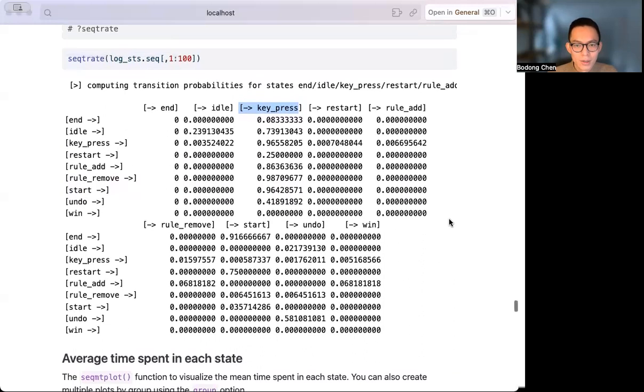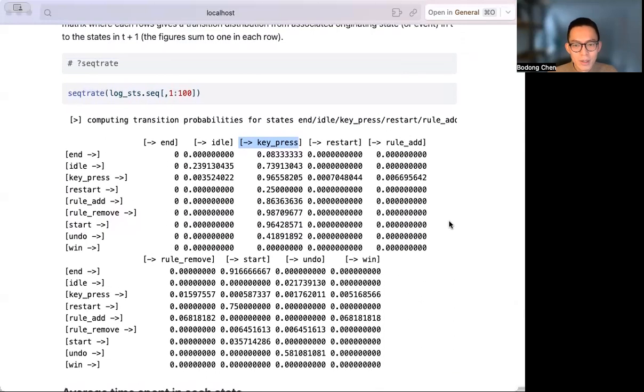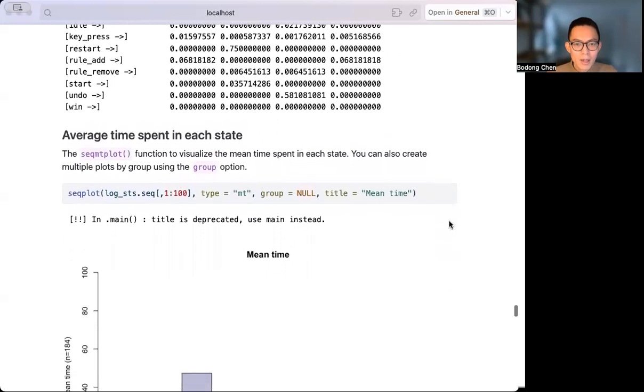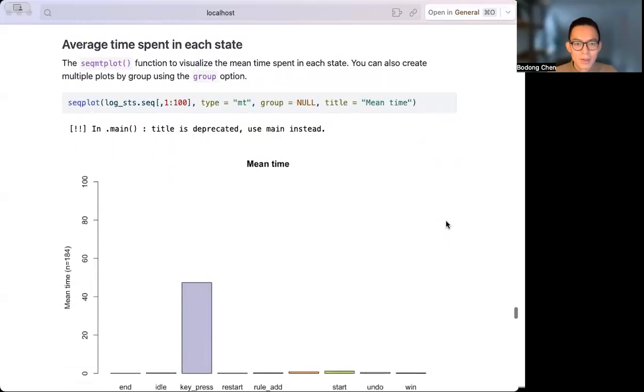This is not a visualization, but it provides you some basic numeric information to describe the transitions. And the next type of information you can get from TrialMiner is the average time spent on each state. You can plot this similarly using this plotting function. And here I want to mention a little trick.